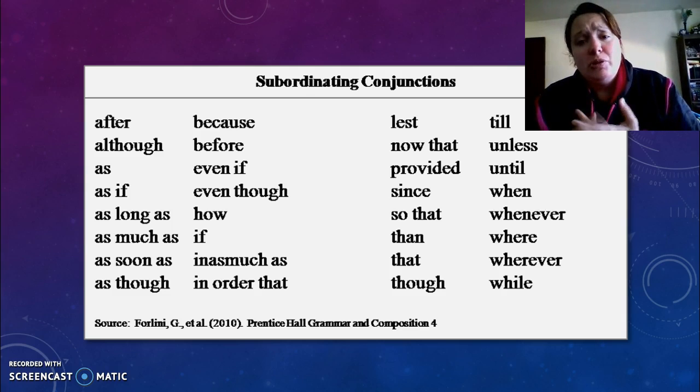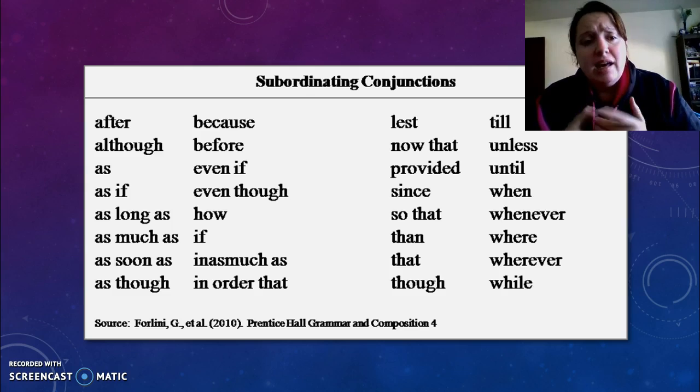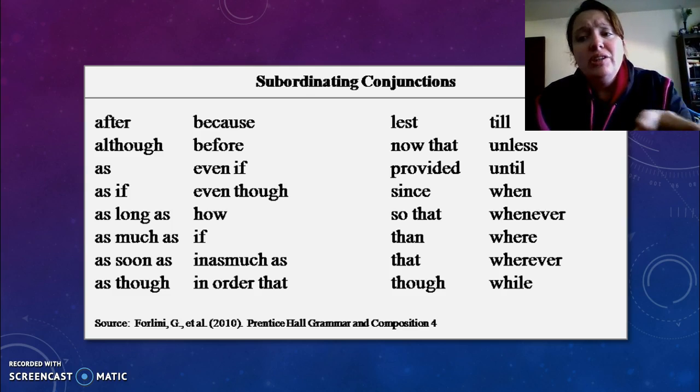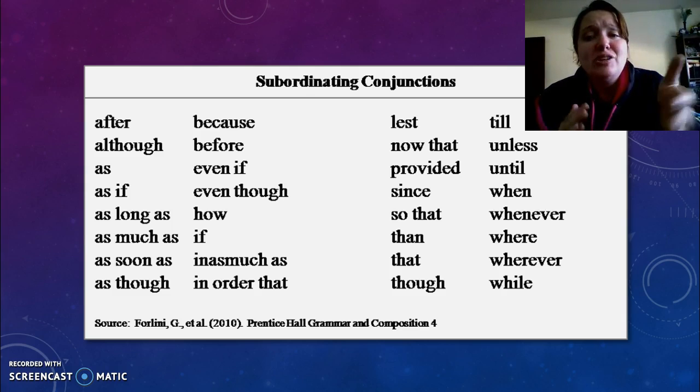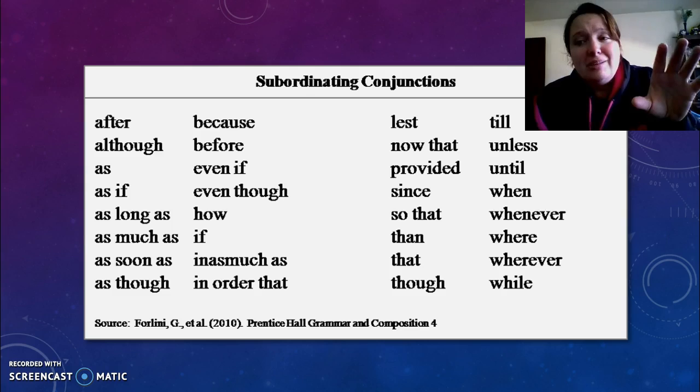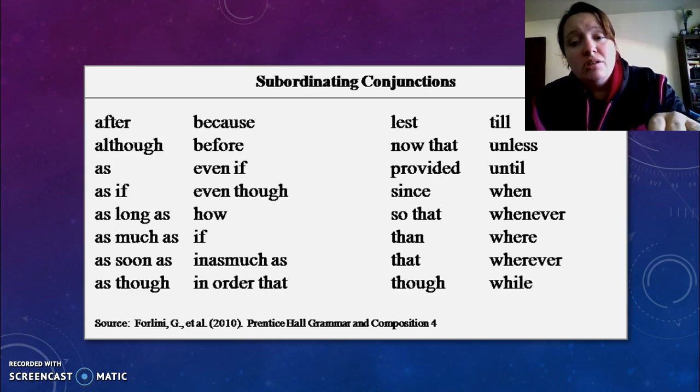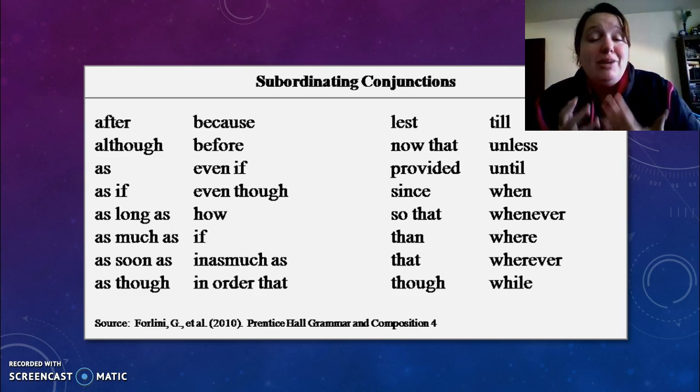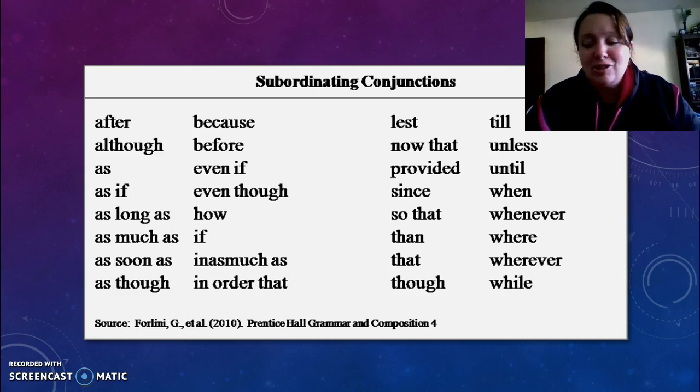Here are some examples of subordinating conjunctions. You see this really lengthy list. After, although, as if, as long as, as much as, as soon as, though, because, before, even if, etc. So this is a really good list. You can also find other lists if you just check out Google and do an image search for subordinating conjunctions. You can find some pretty extensive lists, and your book has some as well that will help you with identifying these. This is one of those lists that I would recommend pinning up near your workspace so that you know to be careful if you see these words somewhere, because you might be writing a dependent clause that has a problem with subordinating conjunctions.